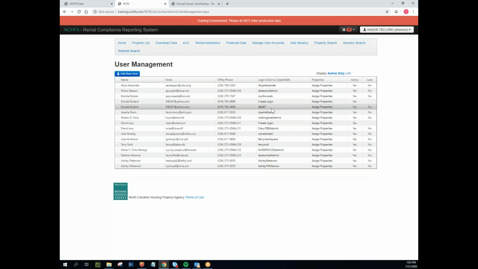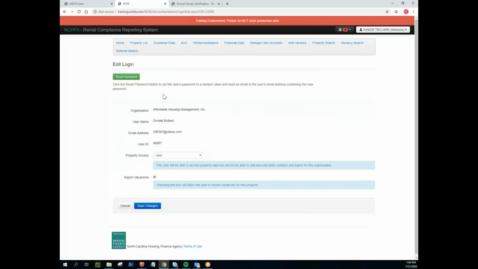Okay. I also want to make you aware, as an administrator, coming back to this screen, you can easily identify if you receive a call from one of your users, whether they're locked out or not. You can come over here and it will actually say yes under locked. If that is the case, what I would recommend that you do is come back in under their login, and at the top, there would be a red bar here that says unlock. You'll click the unlock, and then if they have forgotten their password, you'll reset their password and hit Save Changes.